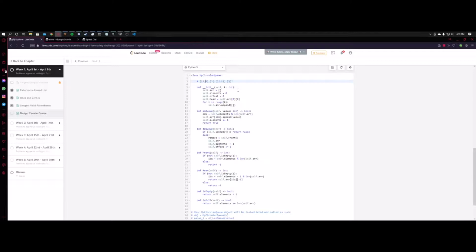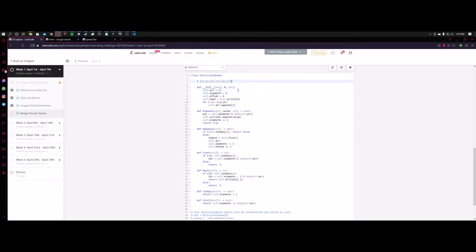So if I do rear, I want this, so if it's not empty, index and so on. You want self element plus self offset minus 1. Wait, why do I need to minus the offset? No, you don't minus the offset. You want to plus the offset.